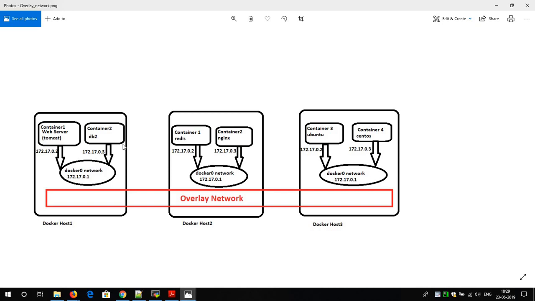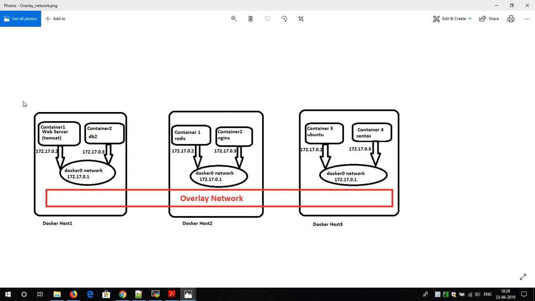So how does this actually happen? If you look at the internal scenario, all containers communicate with the Docker 0 network only. But Docker 0 communicates with the ETH0 network. Then how is it actually happening? Now the scenario of Docker Swarm comes into the figure. Whenever Docker Swarm comes in, it considers how many host machines are part of the cluster. Suppose these 3 hosts are part of the cluster. Then on top of these 3 host machines, Docker Swarm will create an overlay network. This means all these 3 servers should be able to communicate with each other, and all the containers inside these 3 servers should be able to communicate with each other, and all this happens due to the overlay network.